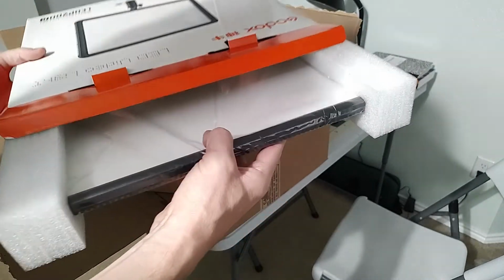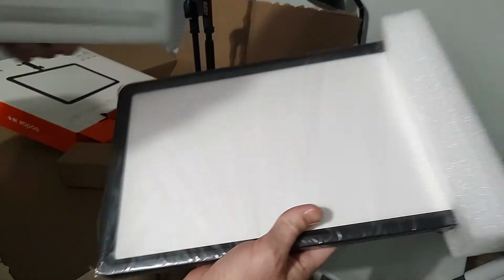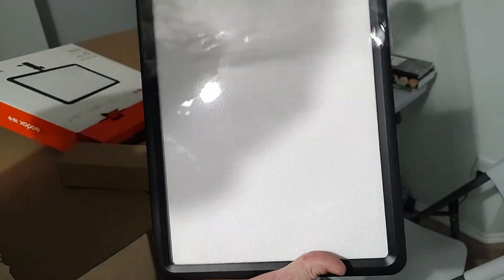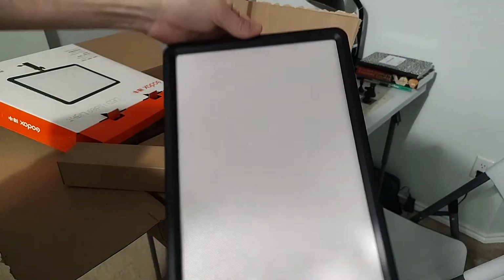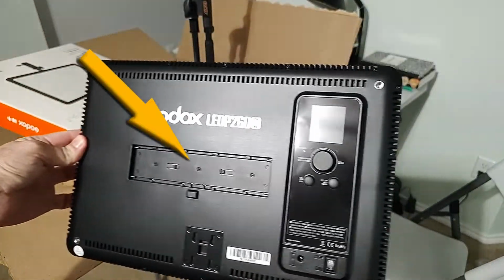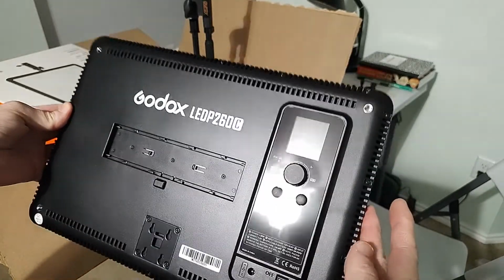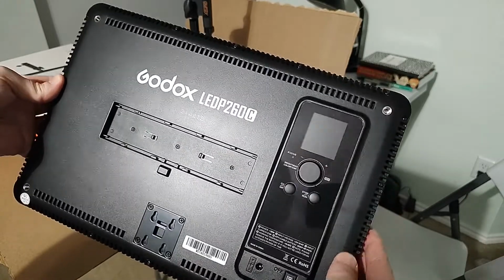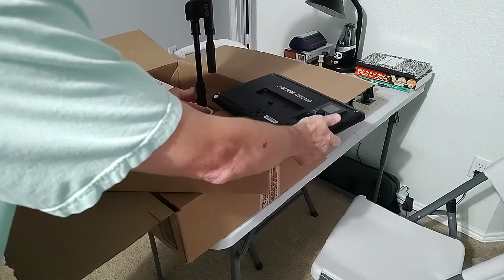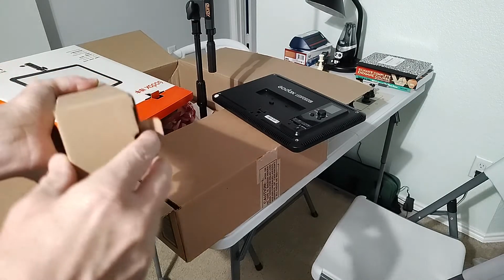It was a little bigger than I thought it would be. The light panel itself, not counting the edges, the borders, just the white part, is about 13 inches wide, and I think 8.5 inches in the other dimension. And it's not very thick. As you can see when I flip it over here, the whole thing is less than an inch thick from front to back. But on the back there are battery attachments, which I'm not going to use, but there is an adjustment knob and a power switch. Right next to the power switch there was the attachment point for the DC power or AC power adapter. I think it says DC on the item, but I am plugging it into AC power.